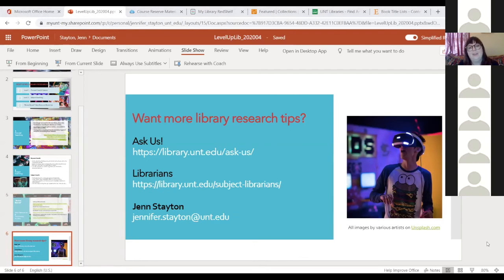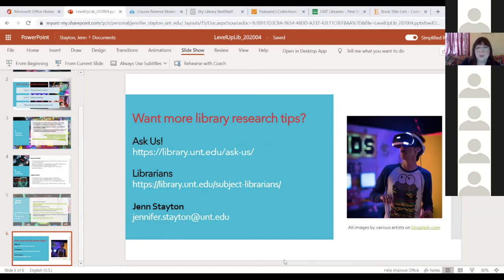But if you have research questions, and if you want to know more about what is available in your particular research area or discipline, then do follow up with us and ask us. Ask Us is the one-stop library service for all of your library questions. In Ask Us, we can point you to those resources, but we can also point you to your subject librarian.